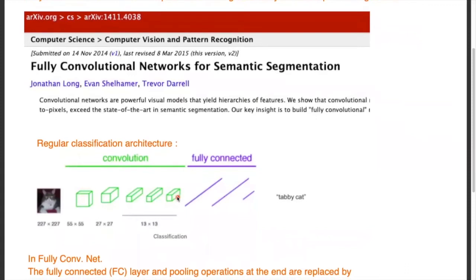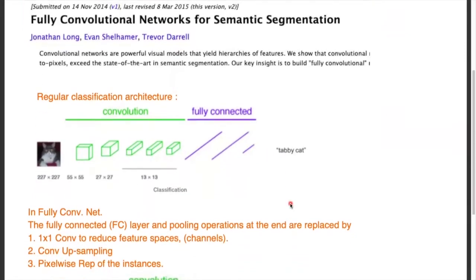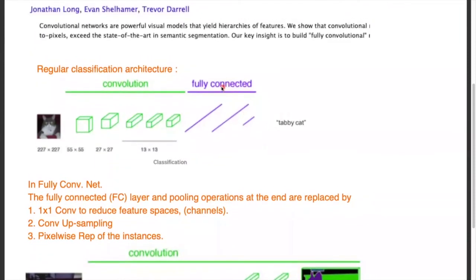So imagine your regular classification architecture, right? You have your convolutions, and then you have your fully connected layer where you basically try to figure out the class of these features you have, and then you can detect it at the end. What is it in the picture? So imagine we take this fully connected layer and we substitute it with a one-by-one convolution. So what is one-by-one convolution? It is basically reduction in the feature space, not the dimensions. Here we are dimensionally reducing the image or the features, but one-by-one basically reduces in the feature space.